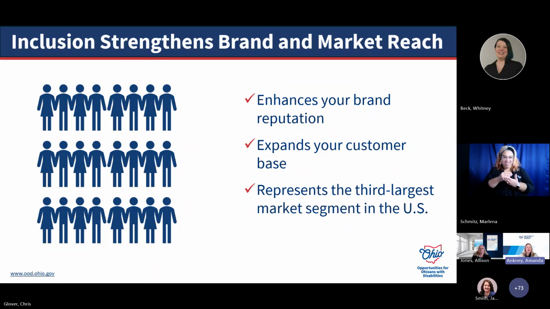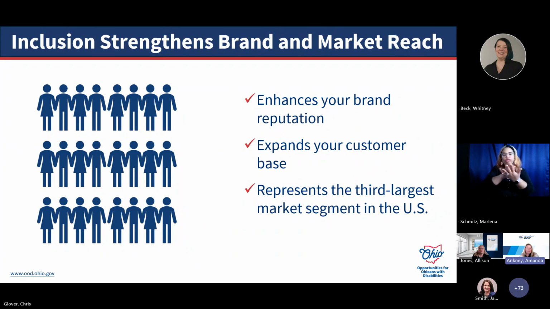Of course. So we've talked about some of the benefits of building a workplace that is inclusive of individuals with disabilities. But then how do we begin creating that kind of culture within the workplace? So it really starts at the top with leadership. Inclusion must be a shared commitment across all levels of the organization, from the executives to frontline supervisors to staff. Leaders set the tone by being visible, vocal, and consistent in their support for disability inclusion as a strategic initiative.